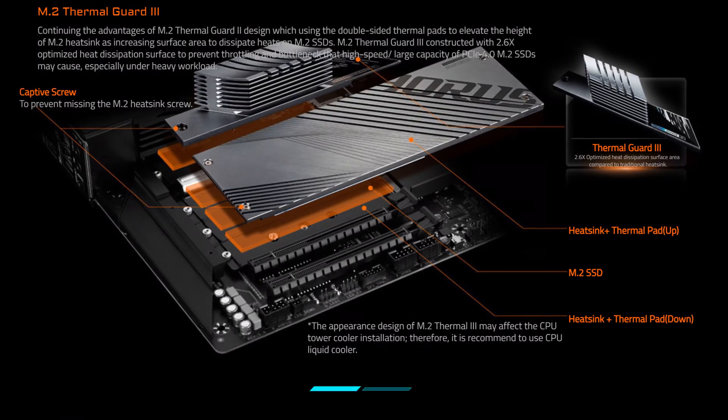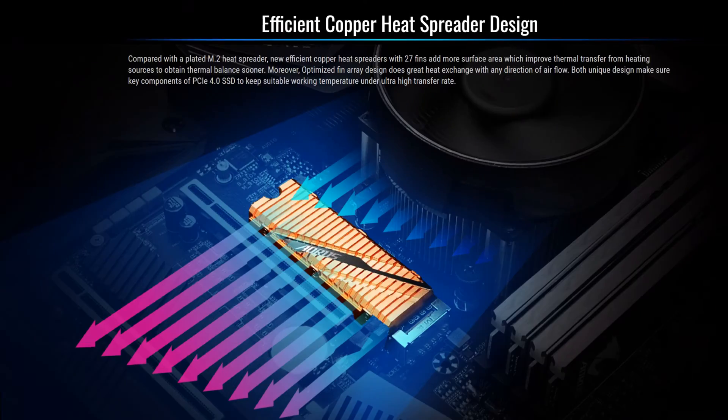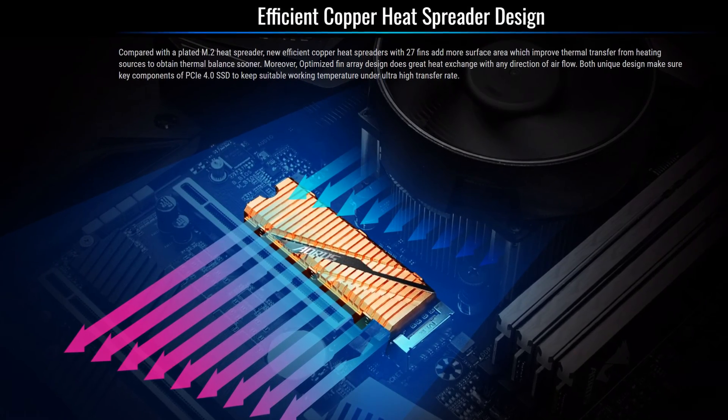As a society, we have a huge problem. Stuff is getting hotter. And now I'm not talking about the earth — who cares about that? I'm talking about the PC parts. In fact, right now even NVMe SSDs are getting dangerously hot. And already for ages, mobile manufacturers have been bundling these M.2 heatsinks with their motherboards. Even the manufacturers of the SSDs themselves now very often bundle in a heatsink for the units that produce a lot more heat.